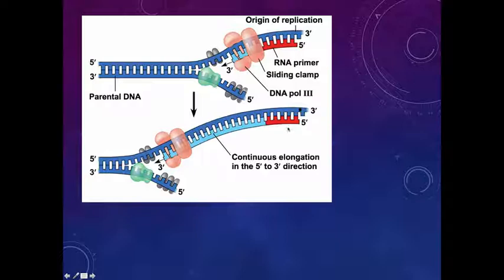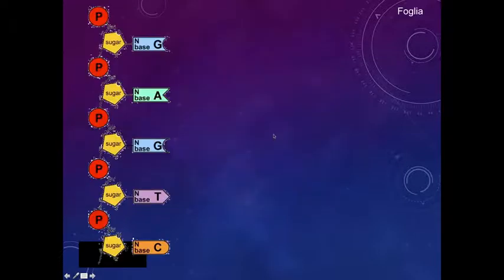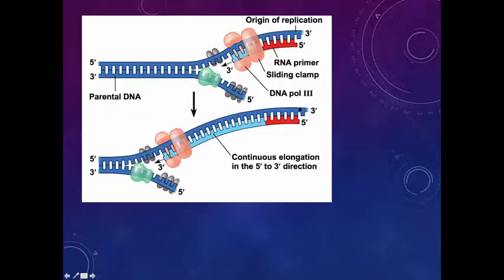So another molecule called DNA polymerase 1, so Pol1. So here we have DNA polymerase 3 that's adding the nucleotides on, but this needs to be replaced. These are RNA nucleotides, and you want DNA nucleotides in there. So that's where DNA polymerase 1 comes in. DNA polymerase 1 will eventually replace these with DNA nucleotides instead of RNA nucleotides.